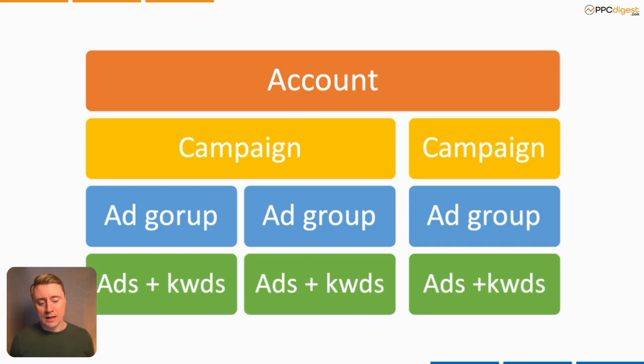So you have your account and you have your campaigns. You create ad groups within your campaigns, and within ad groups, you have ads and keywords. So this is how the account is structured. You don't have to create many campaigns. Usually one or two campaigns with a small budget is enough. And if we're talking about $1,000 a month, usually it's just one campaign. But you can create many ad groups within that campaign that differentiate the product or the service or anything else, and write specific ads for them. We'll talk in a minute about that.